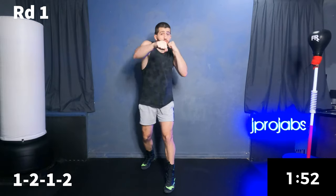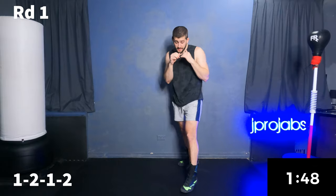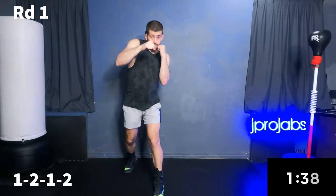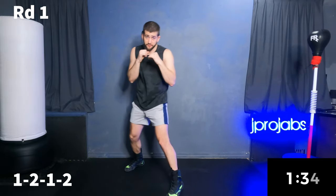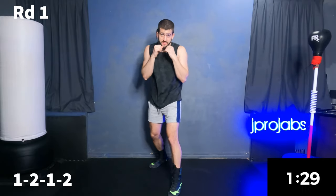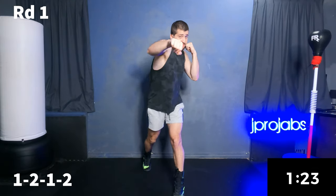So I'm going to throw that 1-2-1-2, and then a little bit of footwork in between. Now as I'm doing footwork, I want to stay nice and balanced. So the direction that I'm moving is the foot that moves first. 1-2-1-2. Don't forget, those hands always come right back to your chin. You always have to protect the house. The head is the house. If one hand leaves the house, the other hand is there to protect the house.